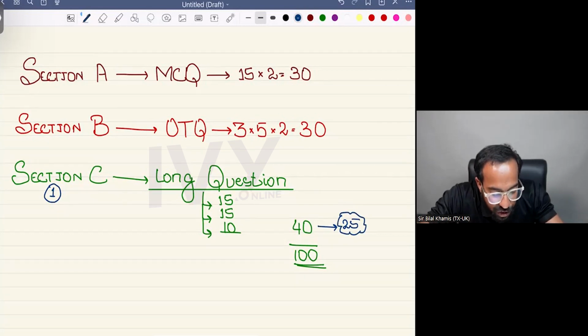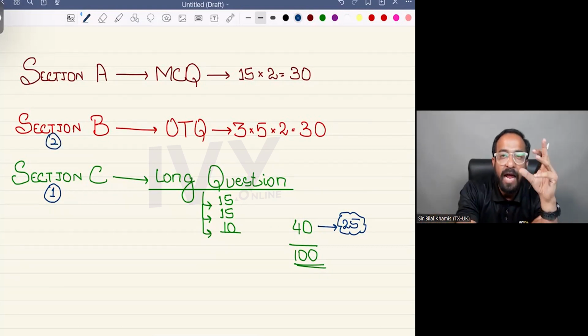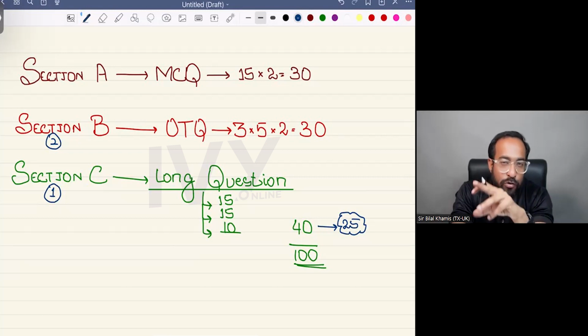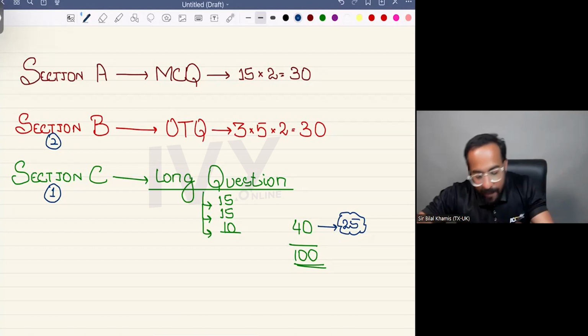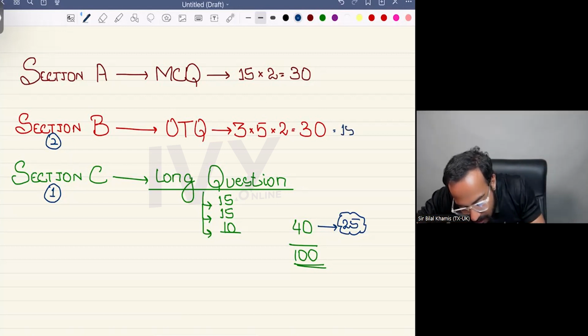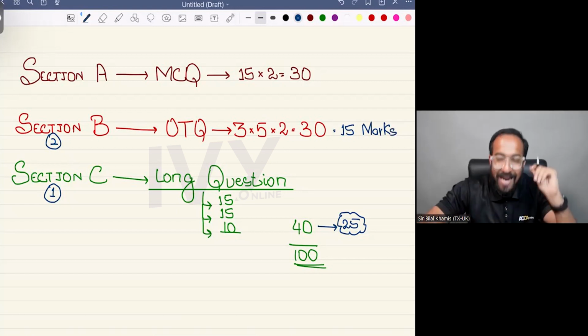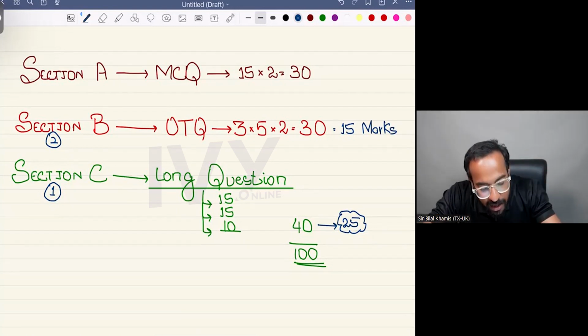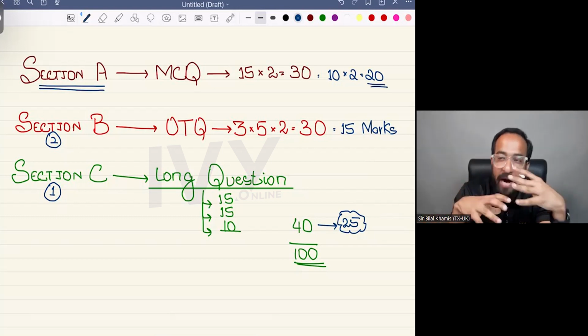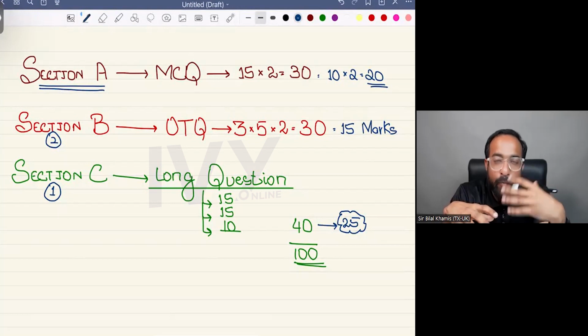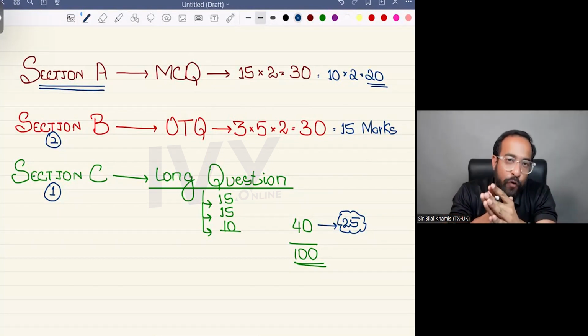Now you need to opt for section B. Why section B? Because I'll tell you which chapters belong to section B, so you will be more focused on the section B chapters and you will be practicing section B more. So in section B, let's suppose you are having 15 marks. Now you have collected 14 marks. Now section A covers the whole. Let's suppose if you get 10 correct, you will get 20 marks. Here is a bunch of passing marks. You will have more marks, but this is at least the marks which you will be covering.